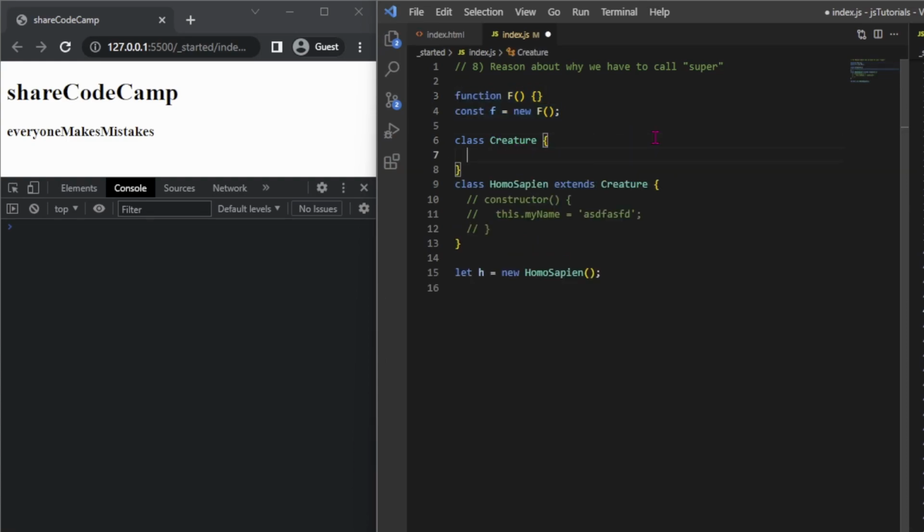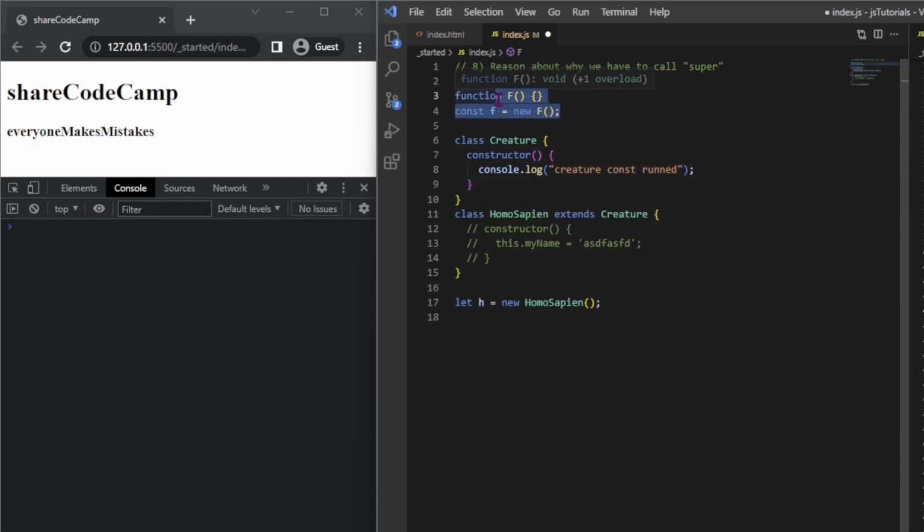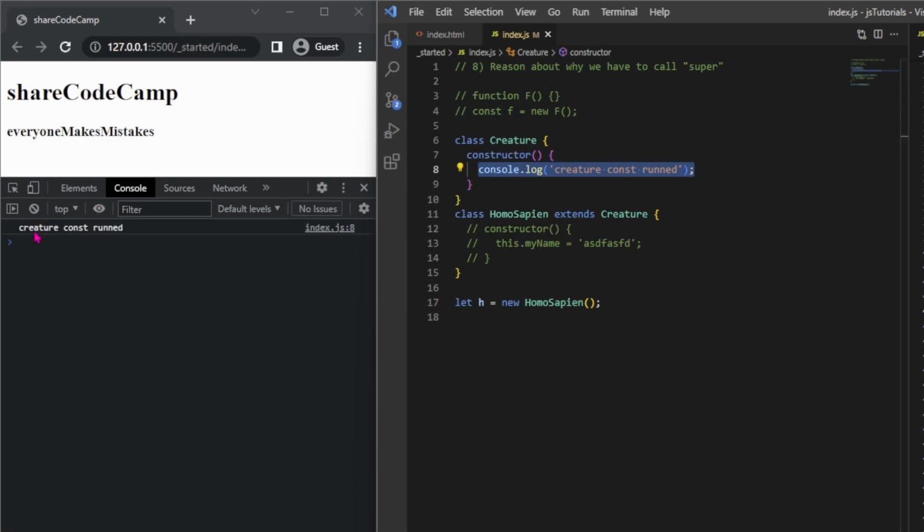Let's do something and just comment this one. Well, it's not doing anything, but okay, now we have this. Now we have added this one, and we're going to save. Now if you notice, it says creature constructor ran.